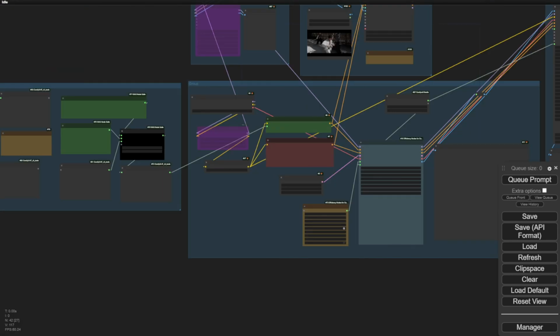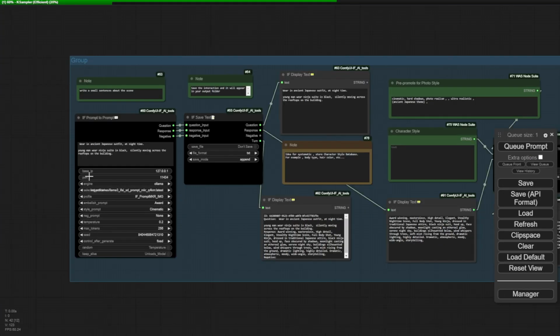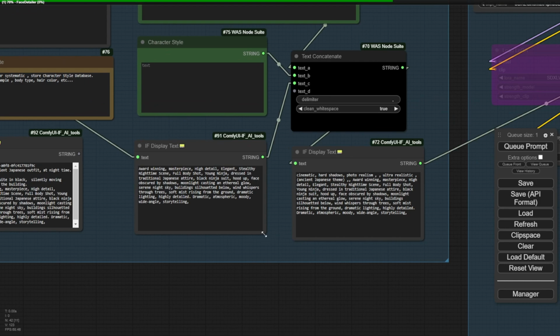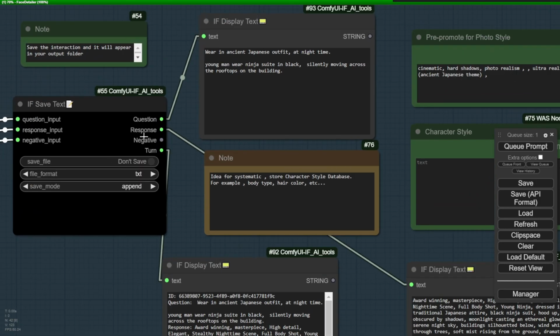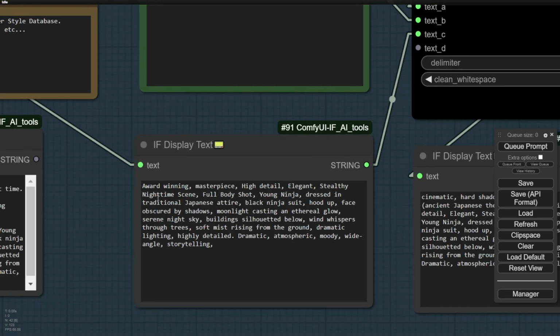Once you click Queue Prompt in ComfyUI, it will first start to generate from the large language model. Based on the natural language that I type, it will generate the text prompt for Stable Diffusion. Right here, we have the response text data that will be passing those data, the string data, to this custom node that displays the text so you can clearly see what is going on in the response from the large language model. Then we can combine this text using the text concatenate node, combining texts A, B, and C.